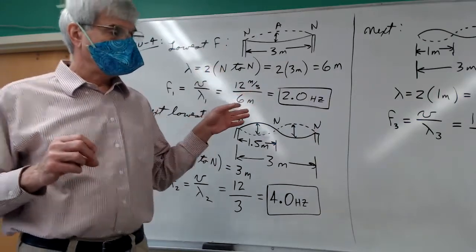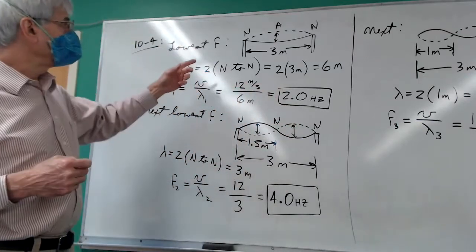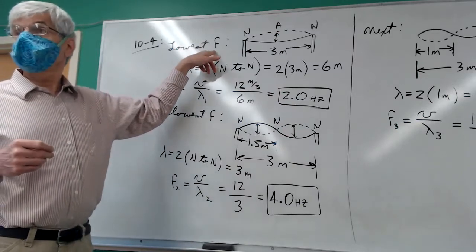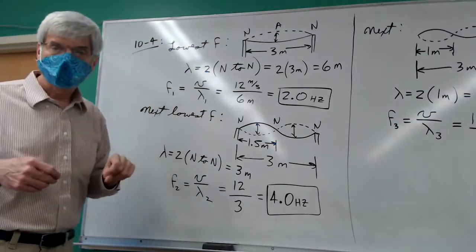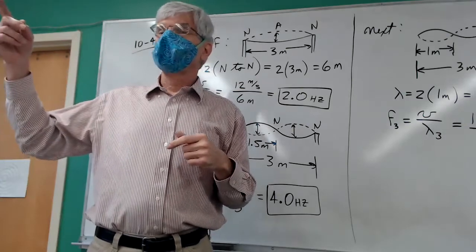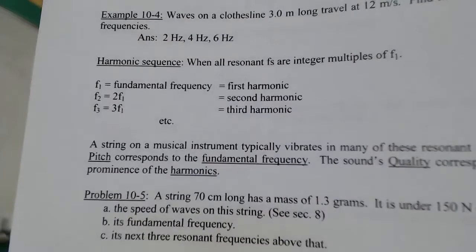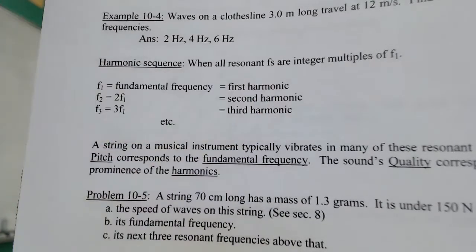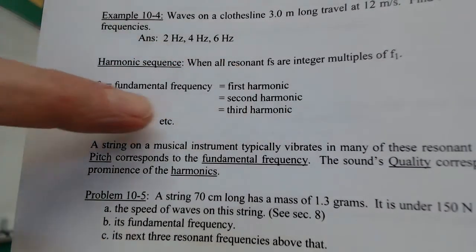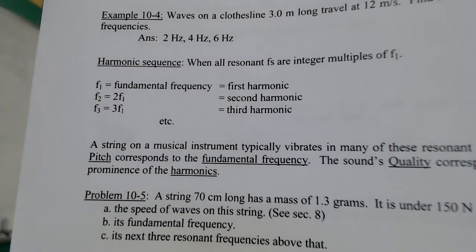What note you hear, assuming it's a sound with a definite pitch, is determined by the lowest of the frequencies, the so-called fundamental frequency, the one that I called F1 in this example. The higher harmonics are often called overtones. Okay, a little bit of terminology. F1, the fundamental frequency, is also known as the first harmonic. F2, the second harmonic, is 2 times the fundamental. Third harmonic is 3 times the fundamental, etc.